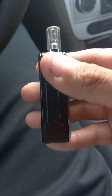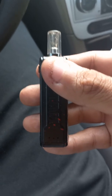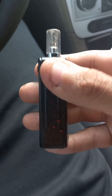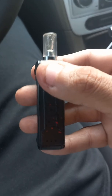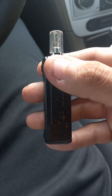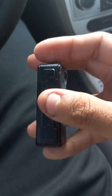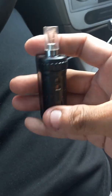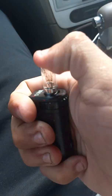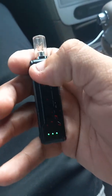Now, to turn it off is 5 clicks. Okay, see? No flash, right? Turn it back on. Okay, now it doesn't want to pull. When this happens, it flashes, it doesn't want to pull. What you need to do is pull this out. Okay, put this all the way down. So then you go squeeze it in there. Go move it up like that. And then it's going to flash once, and then when you hit it, it's holding.